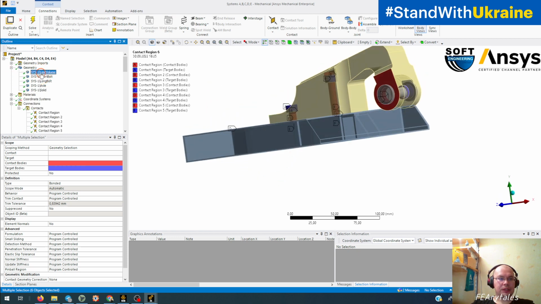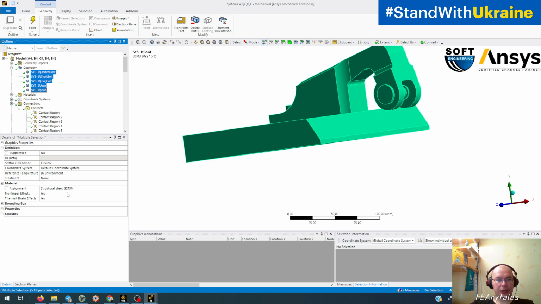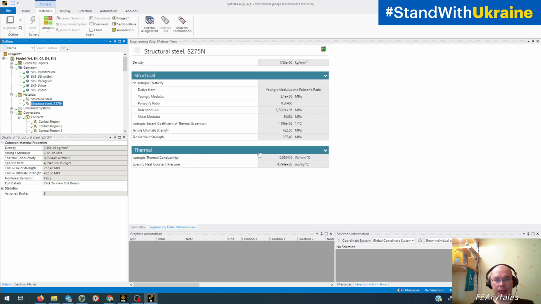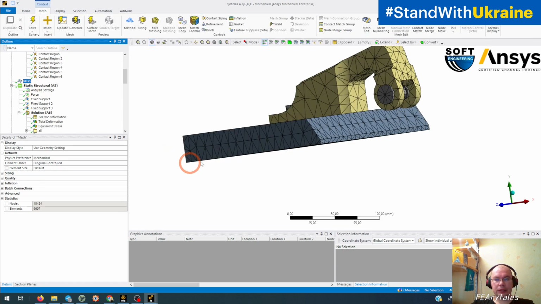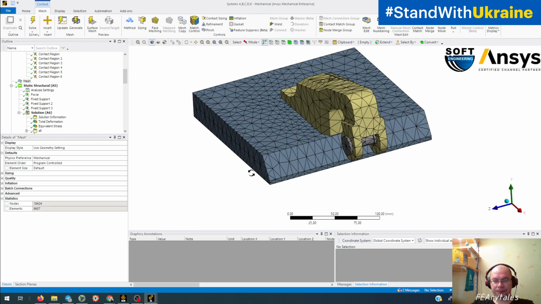Also we can see that our object has the same material, structural steel S275N, and this material is linear. So we change the mesh and see what we obtain.